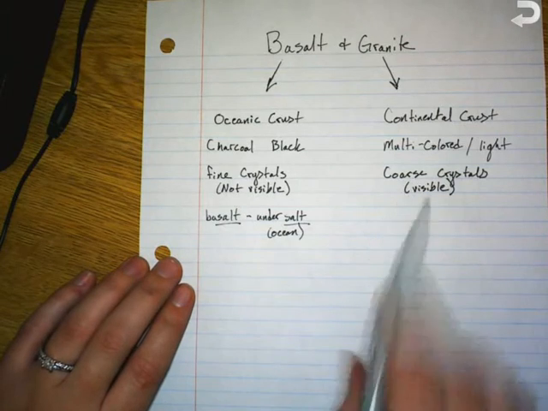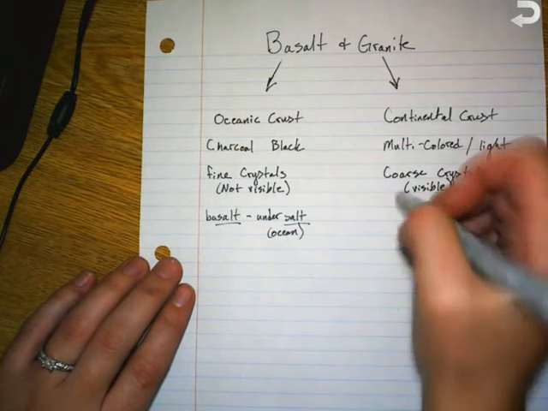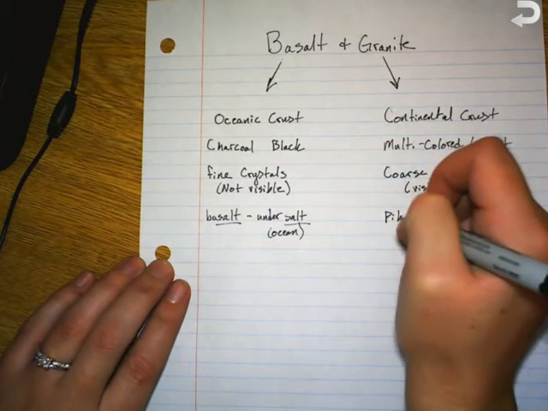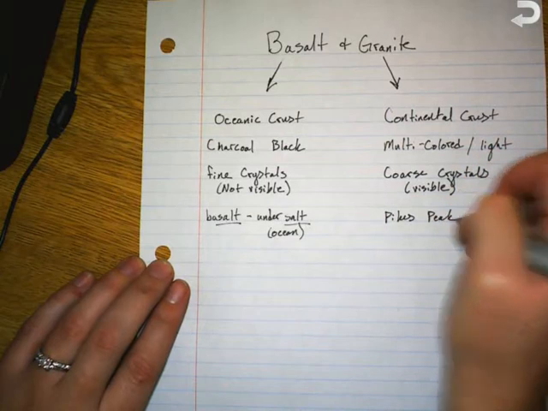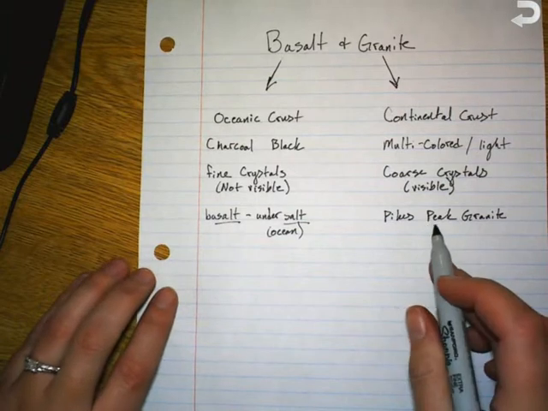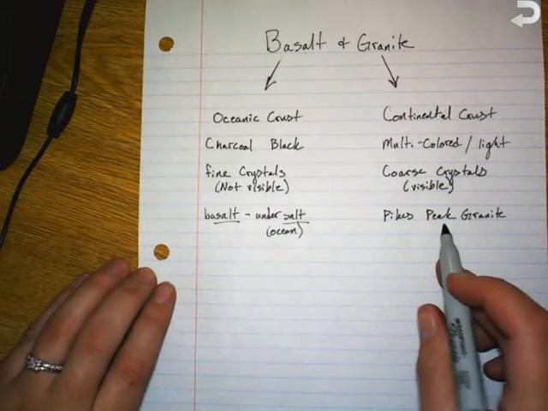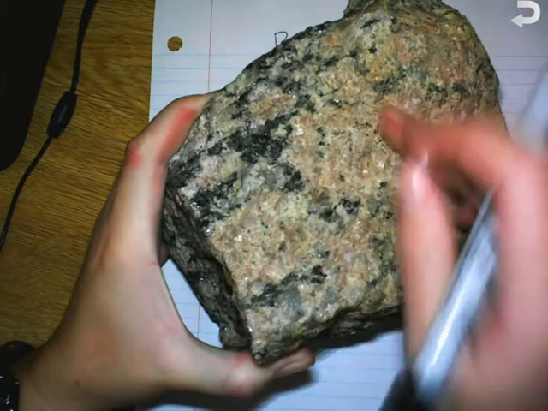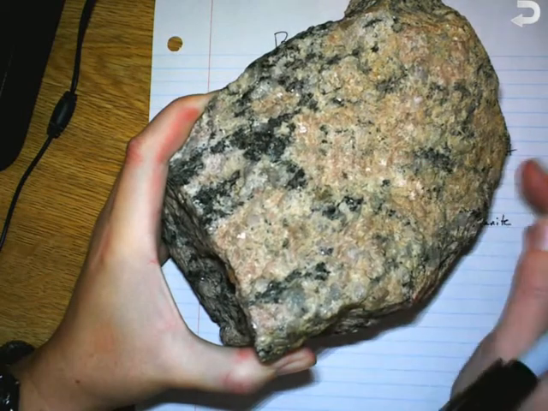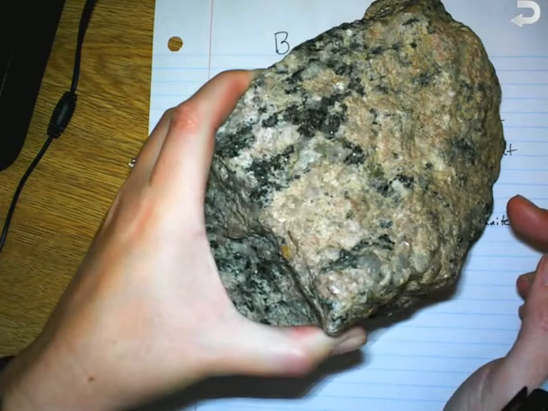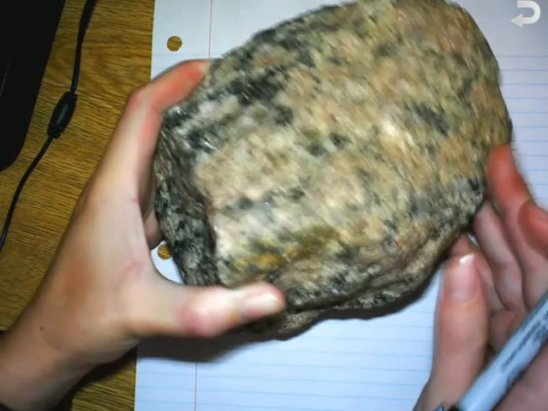And you can remember that this makes up the continental crust because of Pikes Peak granite. Okay, so if granite makes up Pikes Peak and we live right next to Pikes Peak on a continent, it's continental crust. Here's an example. And you can see those crystals. This one has kind of a pinkish, blackish color, although they vary from green and black and white and black, gray. Okay, there you go.